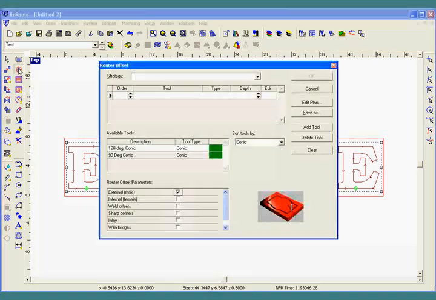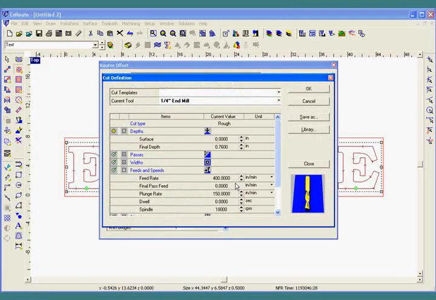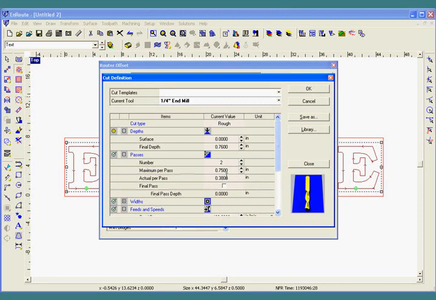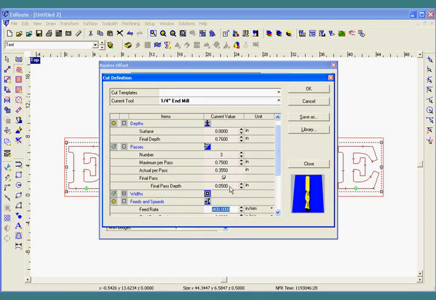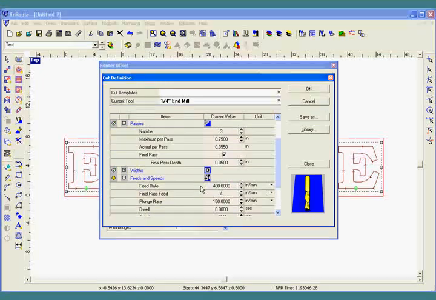With my text still selected, I can go to the routing offset, and here I'm going to choose a pre-existing strategy. I'll go to a depth of 0.76 to cut all the way through the material. And as part of my save strategy, I'm going to add a final pass. This is going to allow me to keep the part in place without having it move around the table, because a small thin skin will be left for the last pass, which will clear the part from the material.